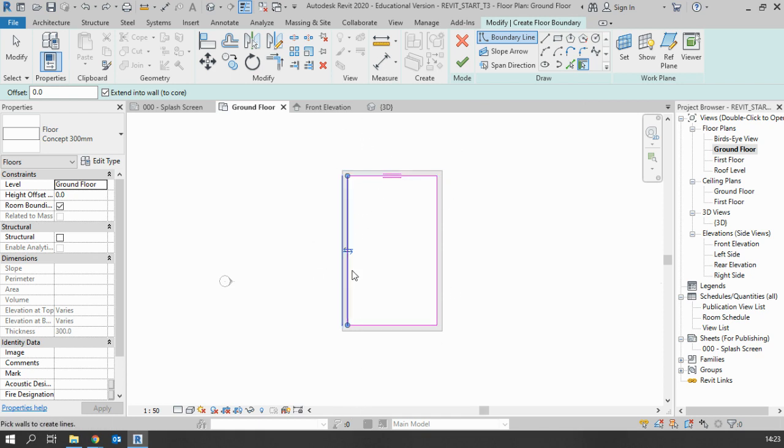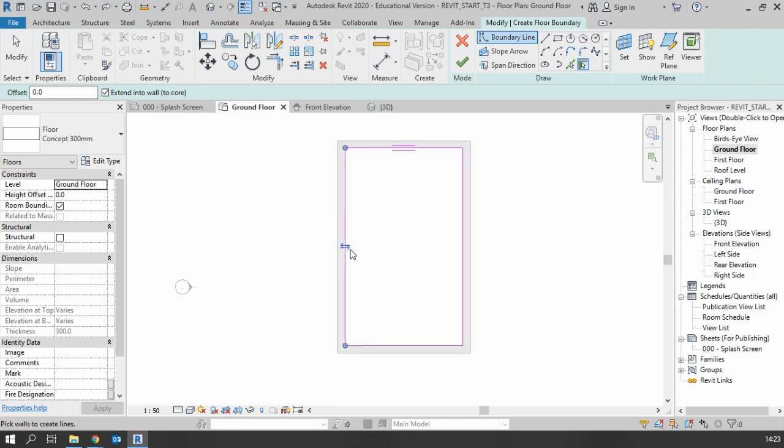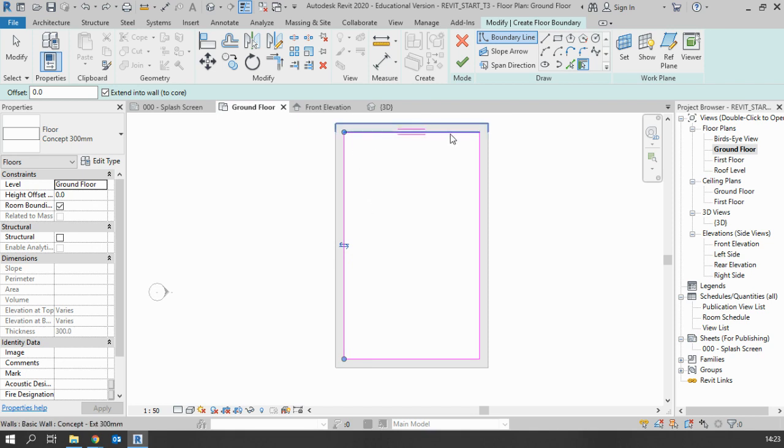These little two arrows help you to mirror things. For example, this is on the internal wall, which is what we want. But if it doesn't come in like this, it might come in like this, in which case don't delete it. If it's on the outer face of the wall, just click that button and it should attach itself onto the inner face of that wall.